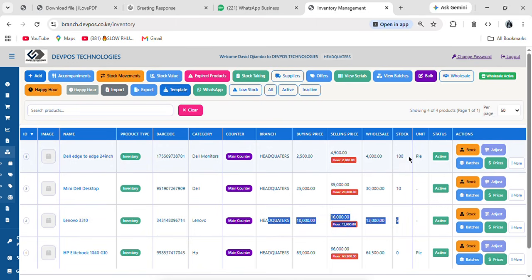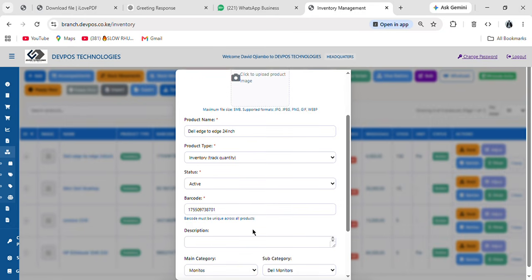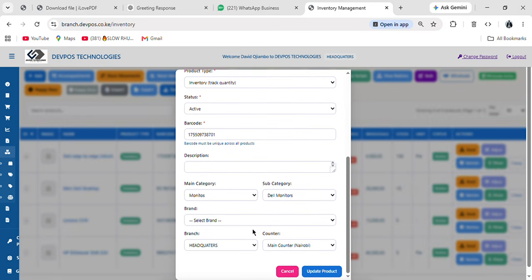I believe there was an error when I was doing the input of the Dell. Let me see if I can get to edit. This one is edge-to-edge monitors. It is in the main counter, which means this one will be in Nairobi.